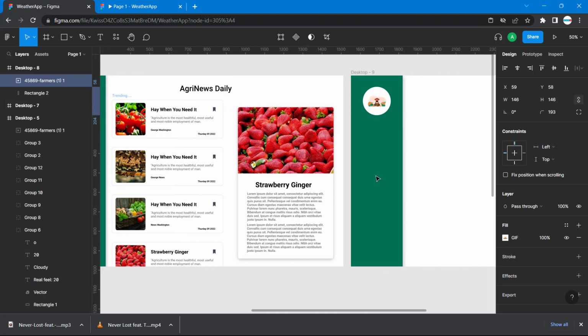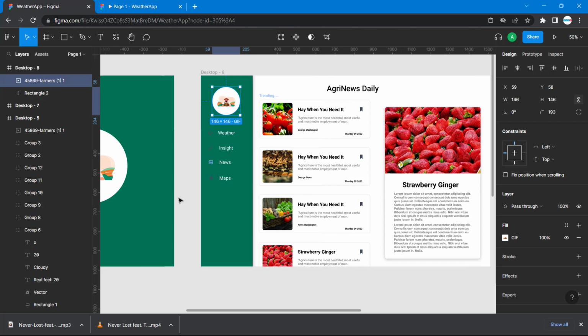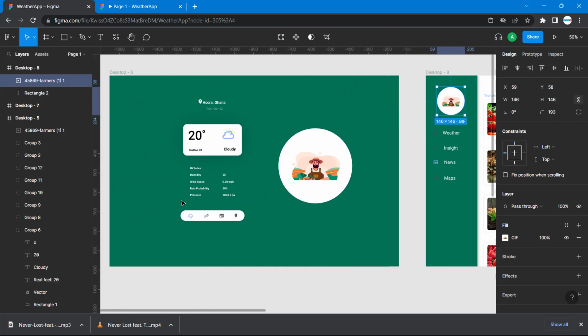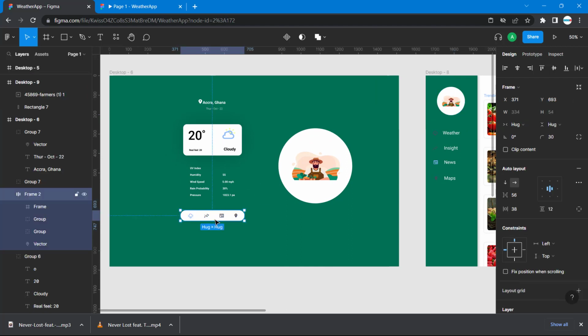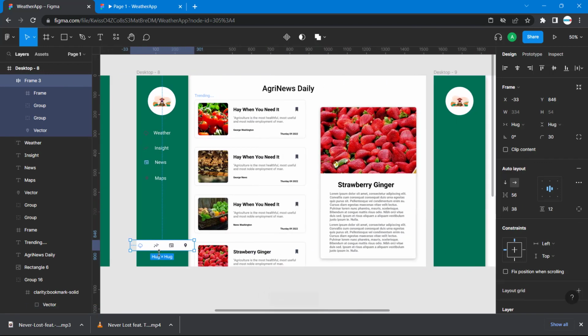Okay, this is what we are working on. So let's leave it to this. So now we want to work on the icons here. The icons here, in the previous lessons, this was what we did using Iconify. So I'm just going to Control C, Control V this, and drag it to this screen.